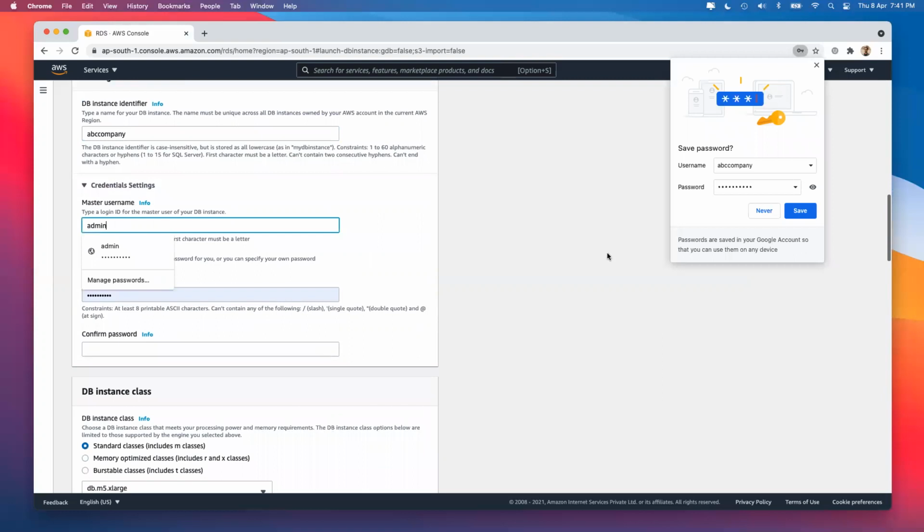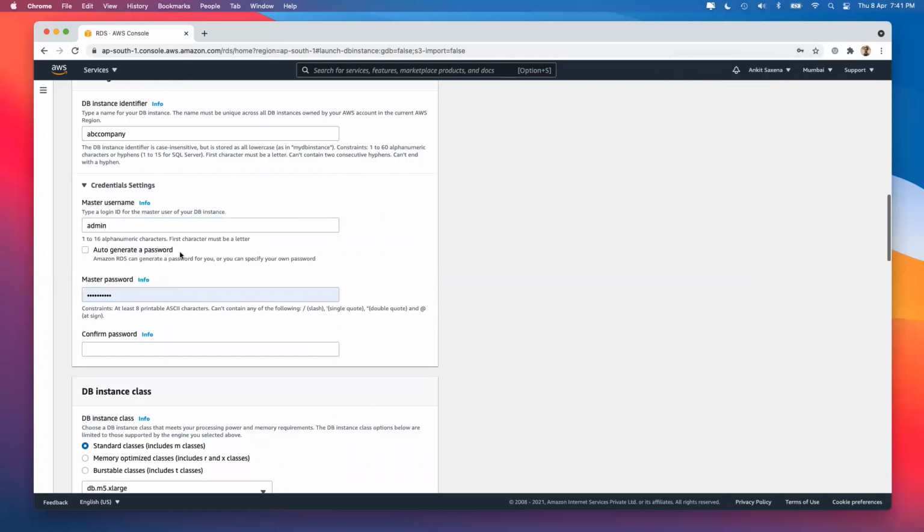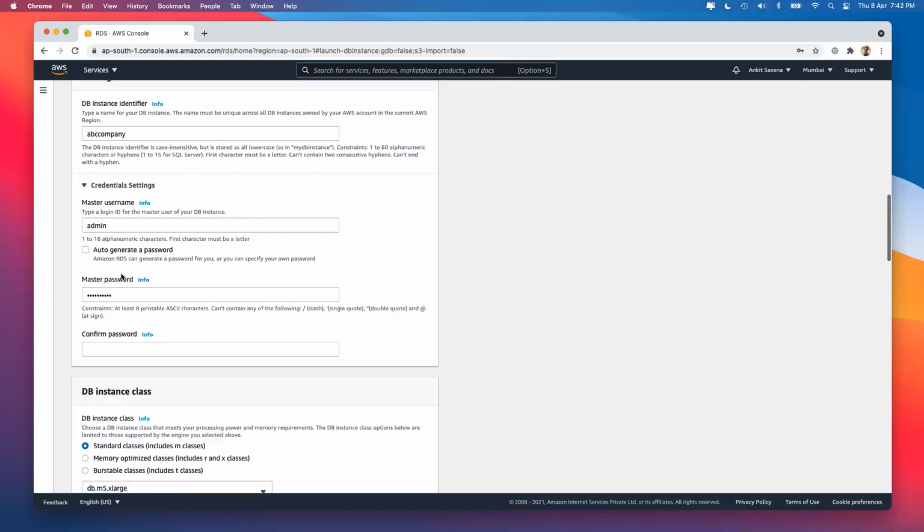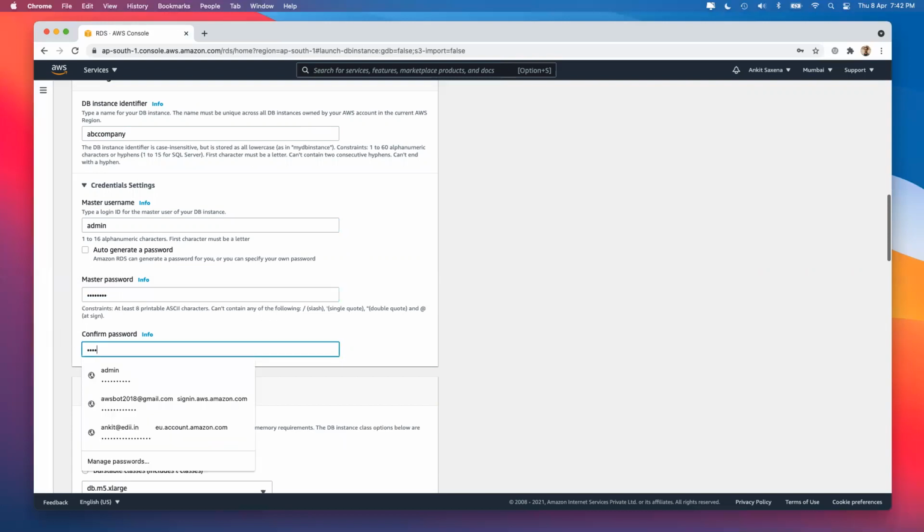Now, next thing, you will have to go and create a username and a password. This username and password is used by you to connect to that particular database. For instance, you have to log in to your Google account or your Facebook account; you need an ID and a password. Similarly, over here, you will have to select a username. This username can be anything. You will have to select a password. You can also choose to auto-generate the password, in which case AWS will automatically create the password for you. In my case, I'm just selecting a password over here, which I'm putting as password itself.